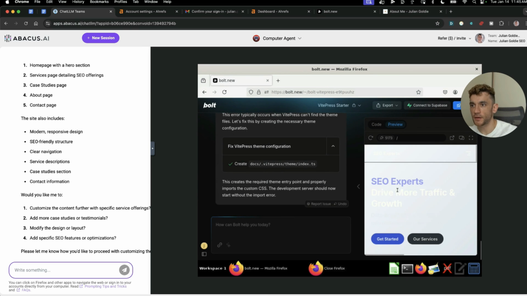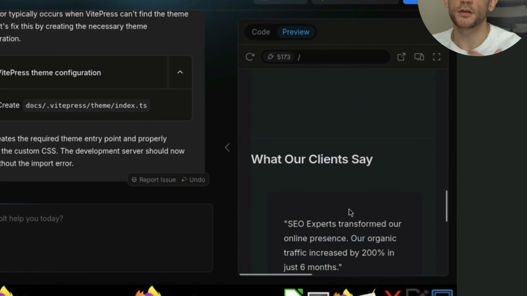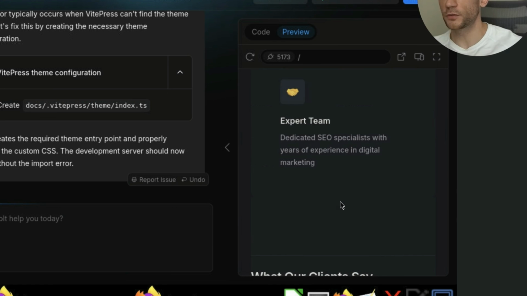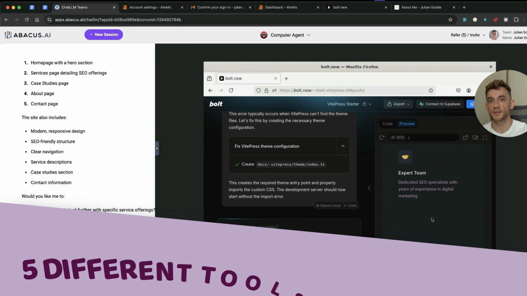And then on the right-hand side, you've got the website built out, custom tailored to what we wanted. You can always go back and forth and ask the AI to create something better. But you can see you can easily automate not just the tasks or the tools that you want to build, but actually the creation of those tasks by just asking the AI to build it in the background, right? You could ask it probably to build like 10 websites out or 5 different tools that you want to create.